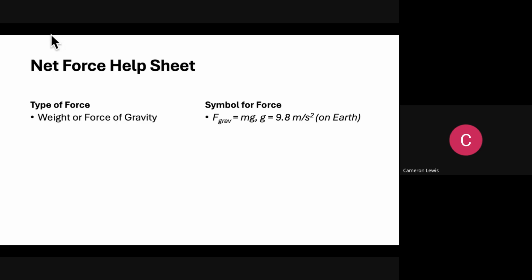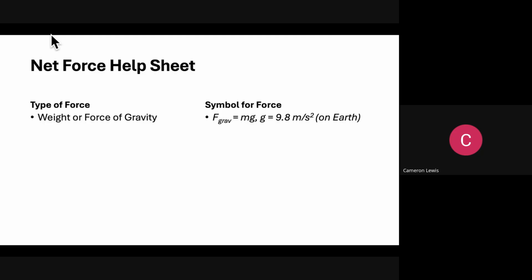Remember I said this last class, the force due to gravity or your weight is mass times your acceleration due to gravity, M times G. What did we say G was? Gravity is what? 9.8, but it's also a what? What type of quantity? Acceleration. Not the force due to gravity, it's an acceleration.